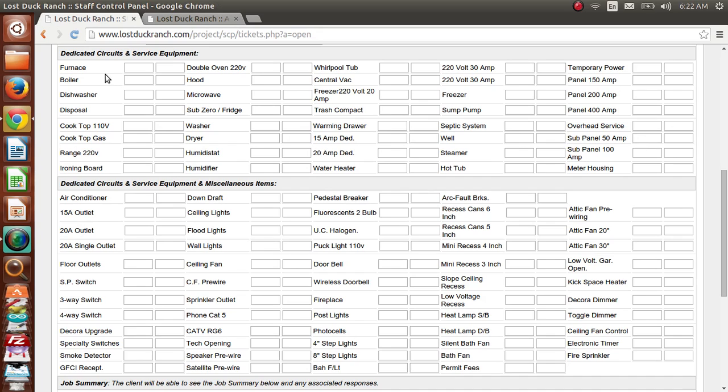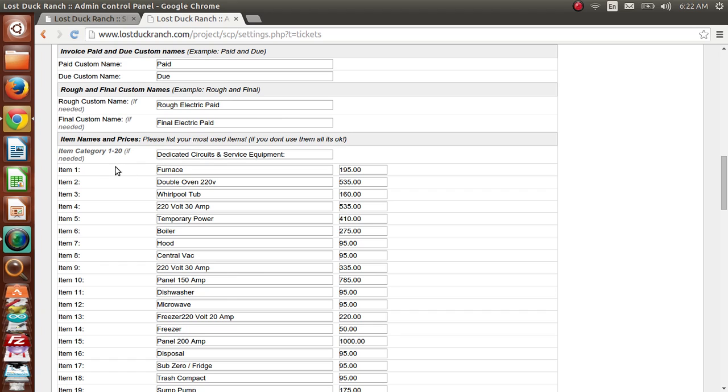So that way every 20 boxes here, you could add one of these gray lines, and what that'll do is just kind of keep stuff organized for you. And then next is the items. You just add in whatever item you want and a default price. These prices, however, you could change later on once the job's open to price match or give people discounts if you want. This right here is just the default price to get a quick estimate or quote for someone right away if you want.